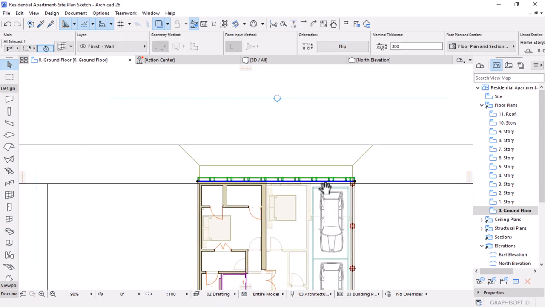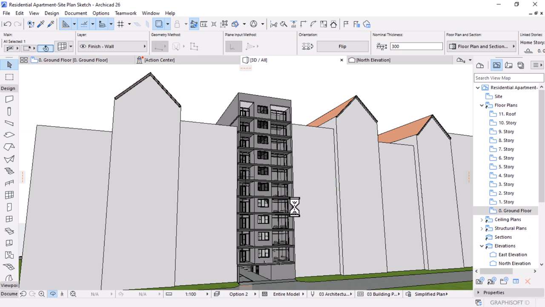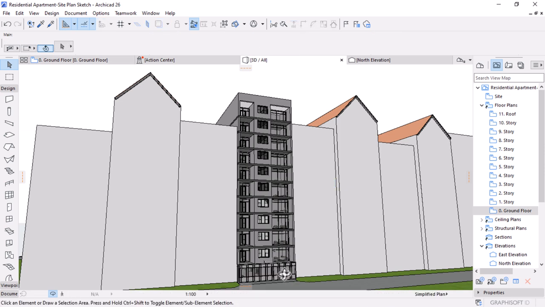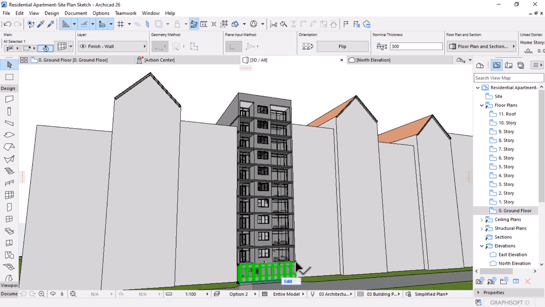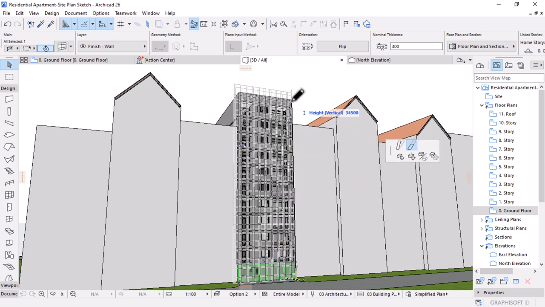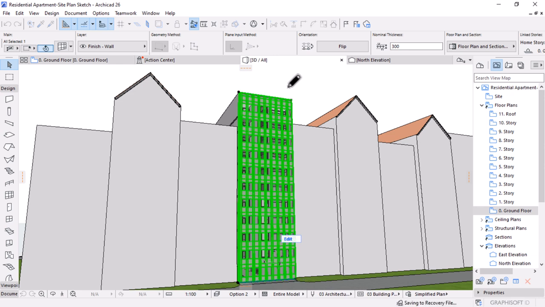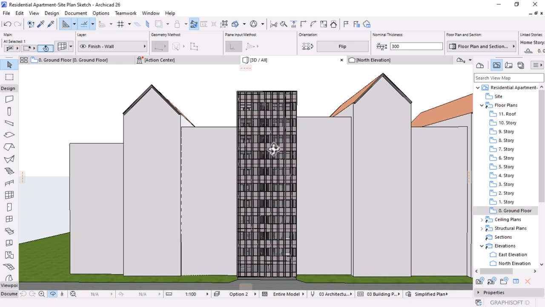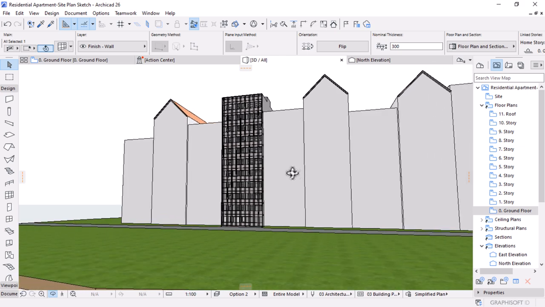Yes, perfect. So if you check in 3D, we have this curtain wall that we want to stretch its height all the way to the top, just to take the height of the building. Something like that. Just wait a sec for it to update. It takes a bit of time because it's a curtain wall. For small machines like the one I'm using to record, it will be a challenge.